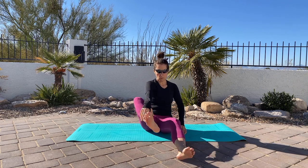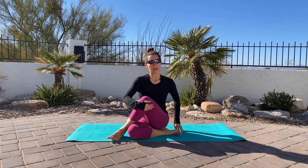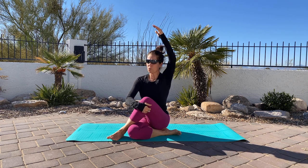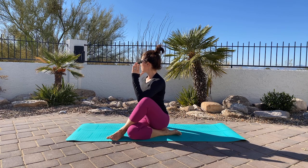You're going to bring your right heel into your left glute. Bring that left leg over just beyond your right knee, sitting up tall, holding this stretch. If you want to hold it right here, perfectly fine. If you want to add just a little bit more oomph to it, reach your left arm up beyond your right knee, rotate and twist, nice tall torso, holding that stretch.